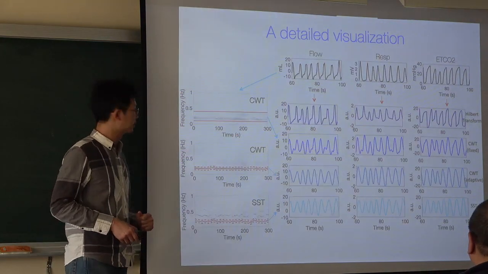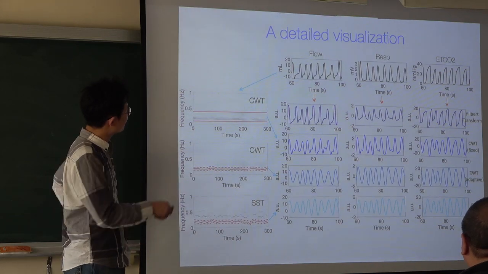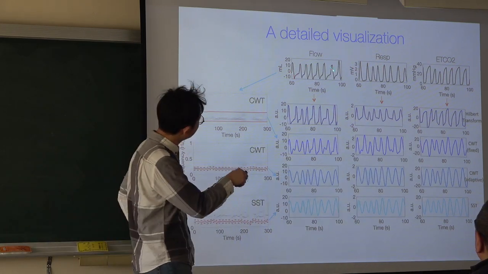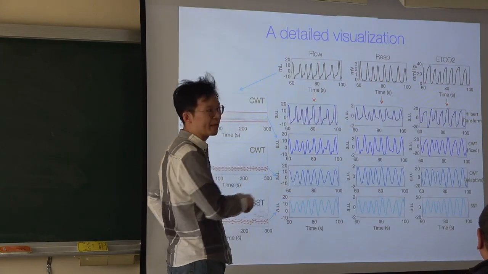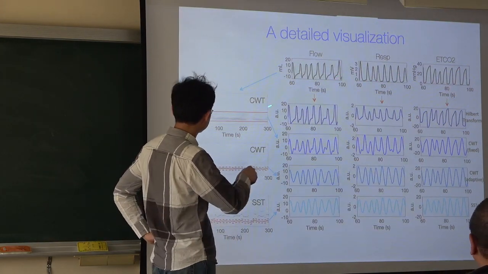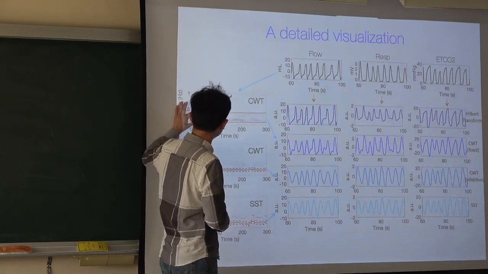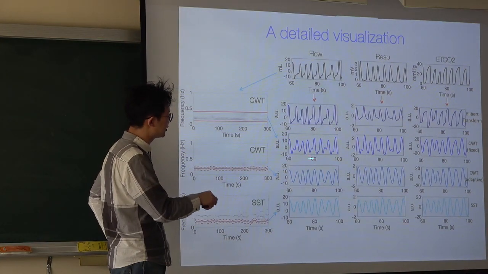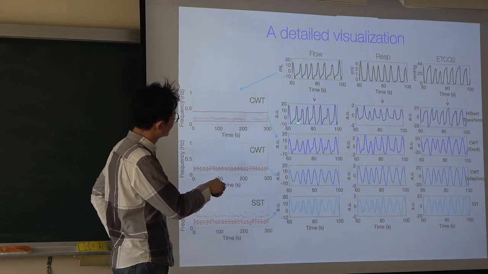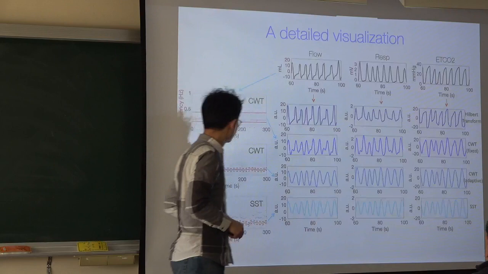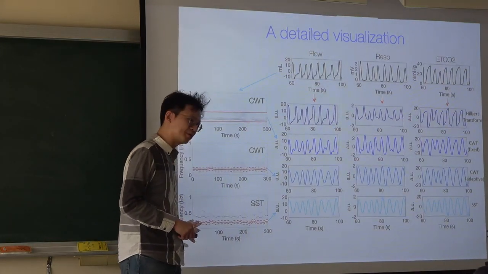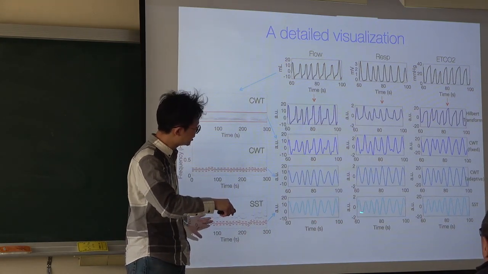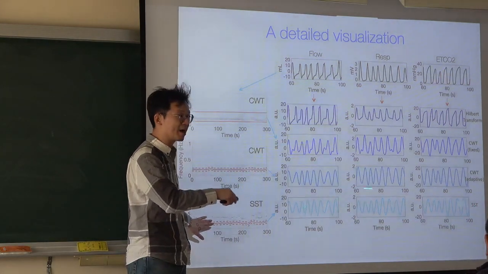And now let's take a closer look at these different algorithms. We have airflow signal, impedance signal, and end-tidal CO2. Impedance is RSP. You can see that they are oscillating with different oscillatory patterns. The wave shape functions are different. If you use continuous wavelet transform, usually you have a fixed band. And this is the reconstructed component for you to evaluate the phase. And this is Hilbert transform, which looks similar but still different. But if you use synchrosqueezing transform, as I told you, we use the time-varying band-limited reconstruction. That is a reconstructed fundamental component for us to define phase.